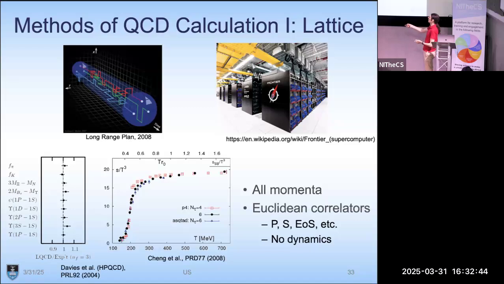And you see here an incredible success of these lattice calculations. Here we plot the entropy density as a function of temperature of nuclear matter. And you can see an enormous jump in the entropy at about 180 MeV. And this is a clear indication of a change of the degrees of freedom, the relevant degrees of freedom of the problem. So this is an indication of a phase transition, that we're going from ordinary nuclear matter, say pions here, to something else out here. So we're learning something very interesting from these lattice QCD calculations, but we can't learn everything. For technical reasons, we're restricted to what are known as Euclidean correlators. And so we can compute things like pressure or entropy or the equation of state, but we can't learn anything dynamical about the system.